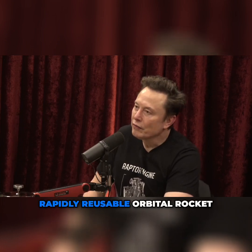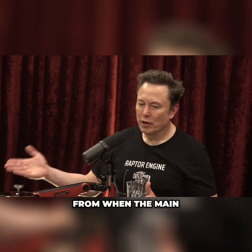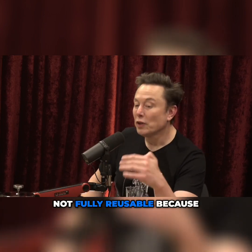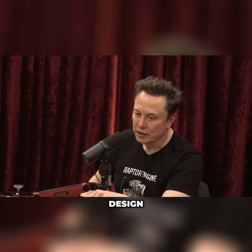The fundamental breakthrough we're aiming for at SpaceX is a fully and rapidly reusable orbital rocket, where both stages are fully and rapidly reusable. With our Falcon rocket, we are able to reuse the main stage and the nose cone, but we're not able to reuse the upper stage. It still takes us at least a few days from when the main stage lands to when we can fly it again. So it's not fully reusable because we lose the upper stage, which costs $10 million to build. And the main stage is not as reusable as an aircraft — you can't just refuel it and fly. It requires work for a couple of days. But the Starship design is the first design that is capable of full and rapid reusability.